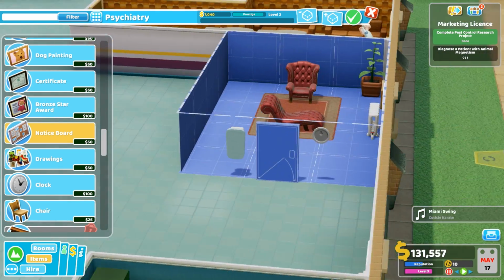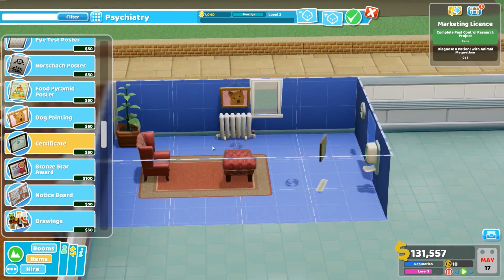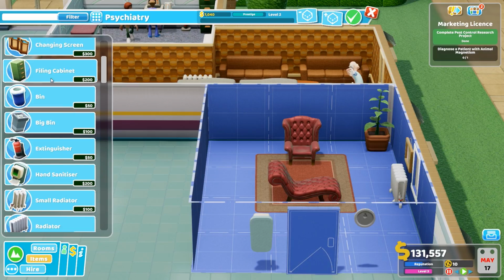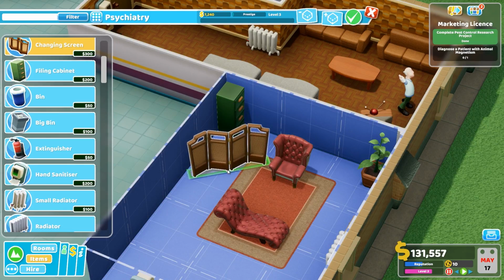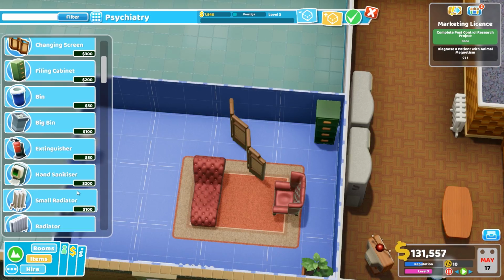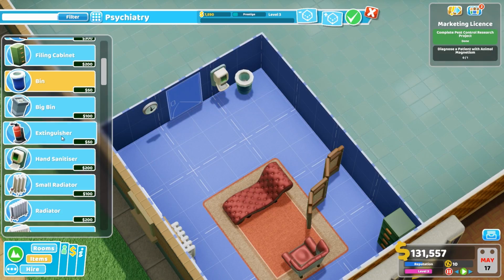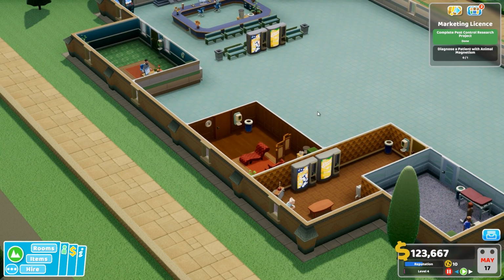Let's get a notice board. I don't know, notice board doesn't look like it fits. I'm trying to keep a theme somewhat going here. I guess we could have a filing cabinet at the back here. Can I get a changing screen to block it? I can get something like that. Something like that'll do. And then the doctor can get behind there. Oh, we do need a bin. Let's get a bin in here. And I think a coffee maker as well. Boom. Sorted.